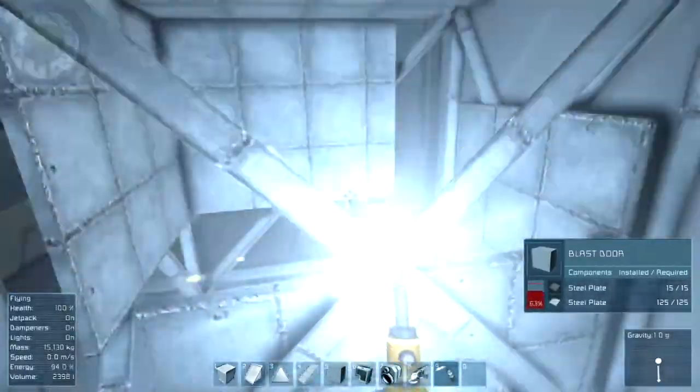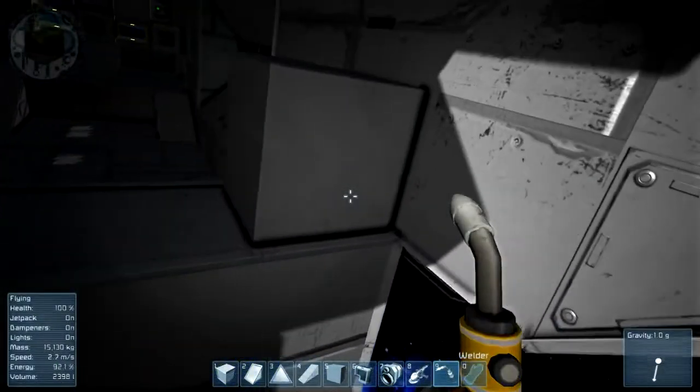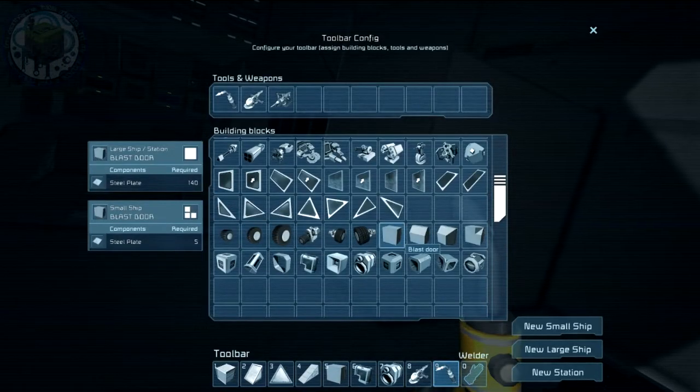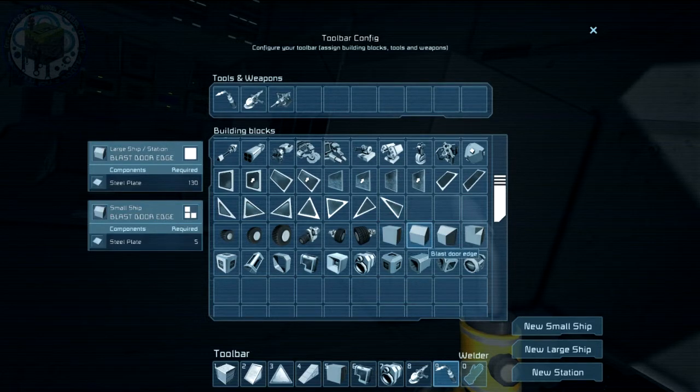And I'm thinking that quite possibly what it could be designed to do is slide using a piston. So let's have a look-see at this. Blast door. We got blast door edge. We have blast door.